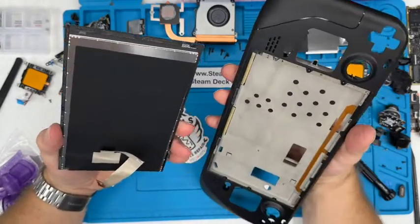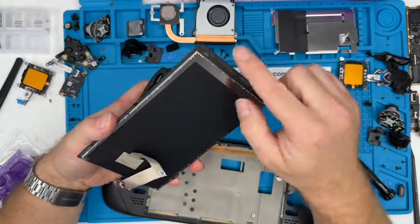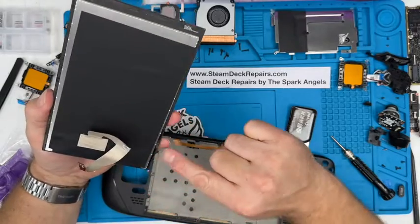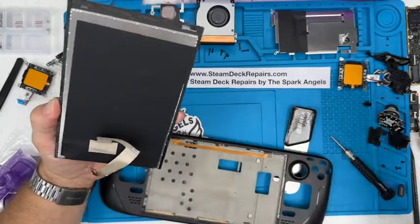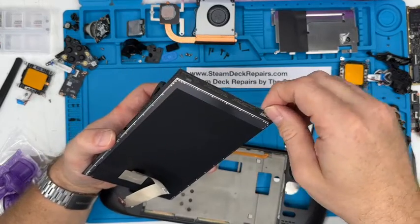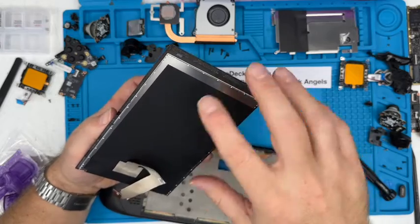Off it goes. There we go. So the LCD screen's off. It's not broken. We'll have to replace some of the adhesive actually, but you can see that pretty much all of it stays on the screen, which is really good. This is the tiny bit that we need to replace, but I'd rather stick with that stuff.